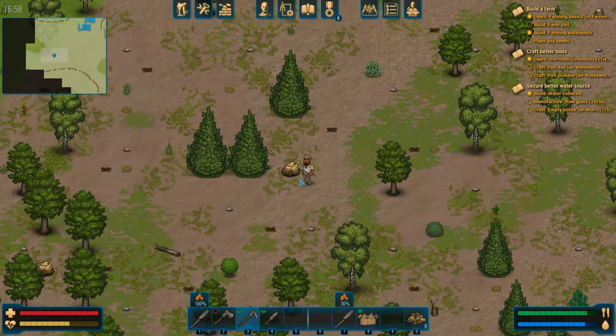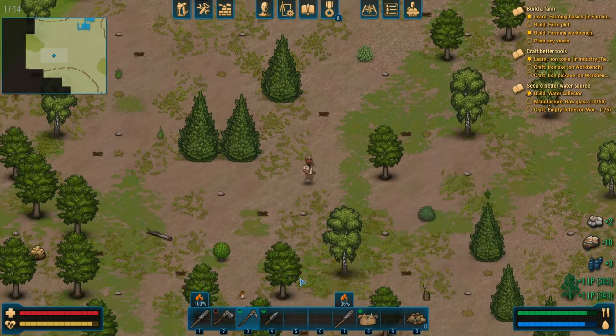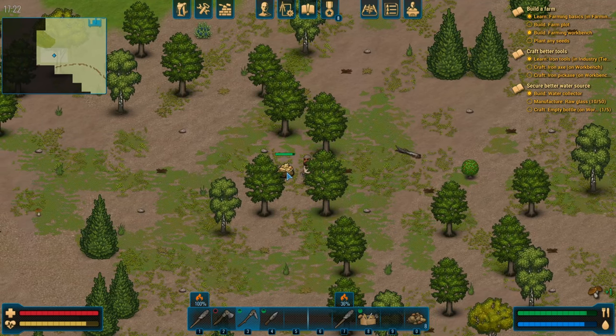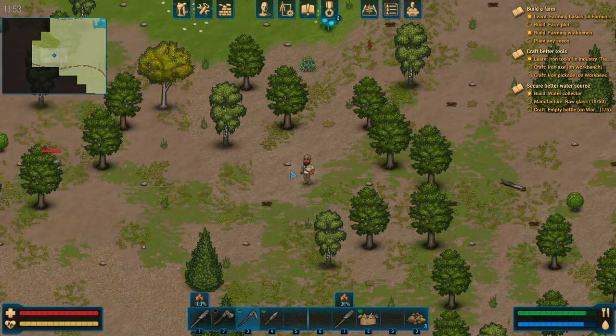Could mine this ore, a little on the rare side. Looks like they're actually giving us learning points for doing this as well. Looking for those sand piles, may not be in this particular biome. We'll take a look at the map here. I think we're getting rocks and copper out of that. Forest temperate. Forest temperate. Meadows. Rocky mountains. Yeah, all this is forest temperate. Meadows. Let's keep heading out to the west a little bit. Then maybe we'll shift direction and go north.